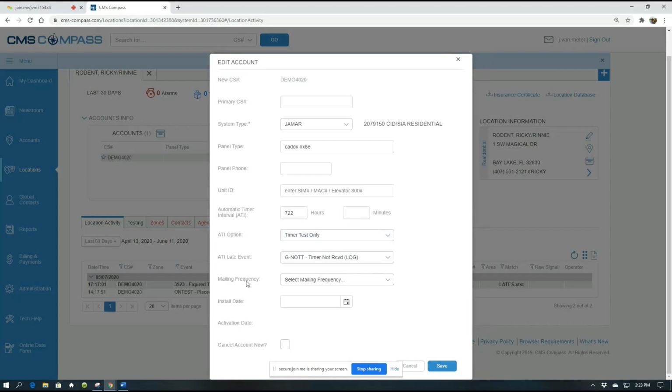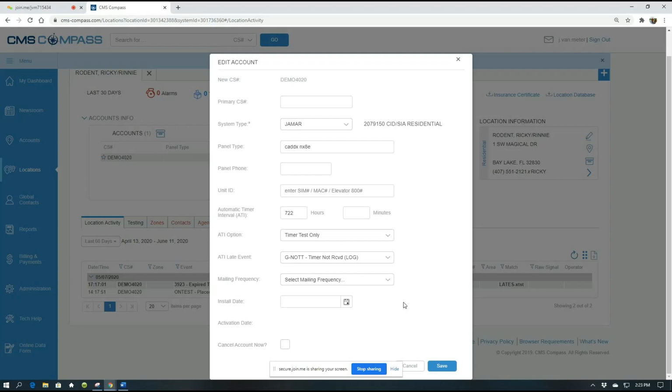Okay? Now, my next field is mailing frequency. And I won't talk too much about it because we don't really use it much. I was telling someone the other day that this is my 21st year with CMS, and when I first started with CMS back in 1999, it was my job to install and train the predecessor dealer portal to CMS-Compass. It was called MassLink. It was an old DOS-based system, had to be installed on the dealer's computer, and then it communicated to CMS via modem-to-modem communication. I guess it was high-tech back in 1999.